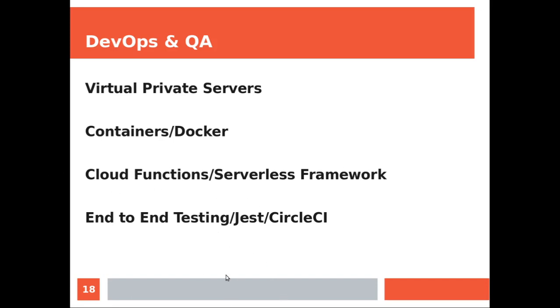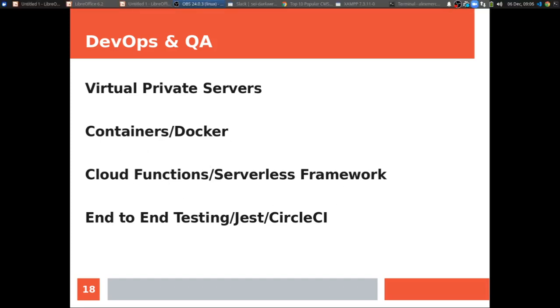This might be good for a convention website where eventually people are going to stop visiting it, so the function will stop running, and you don't have to pay any more money. The Serverless Framework was a framework created for working with such situations. The Serverless Framework is a good way to get your introduction to working with cloud services like Amazon Web Services, Google Cloud, and Microsoft Azure, learning to work with these things.